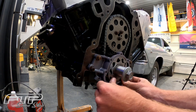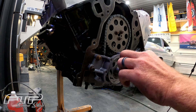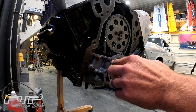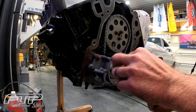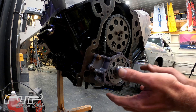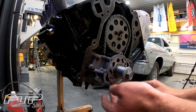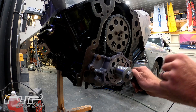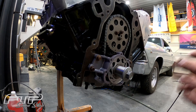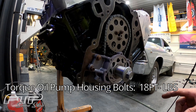What this is going to do is obviously shim it up and down, but since these feeler gauges wrap around so far it's actually shimming it in all directions, so it's going to be perfectly centered right where we want it. Now that we have it centered, we're going to snug these bolts down and lock it into place, and torque the oil pump down to the block to 18 foot-pounds.